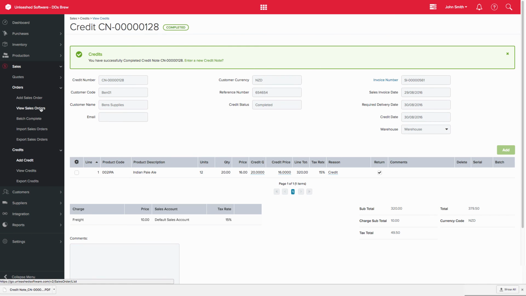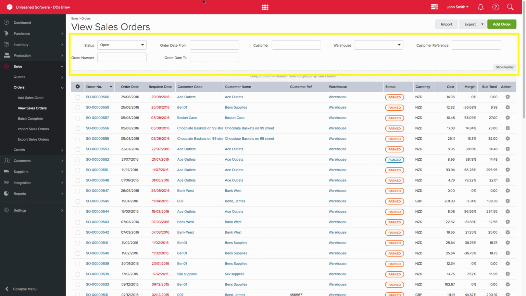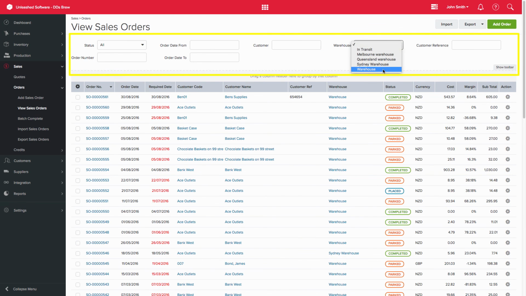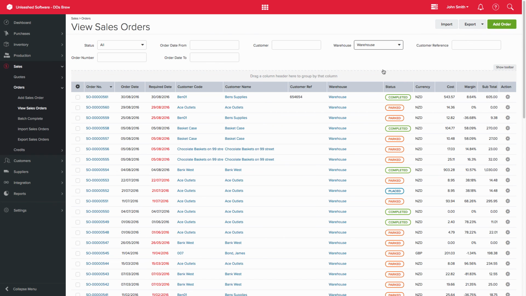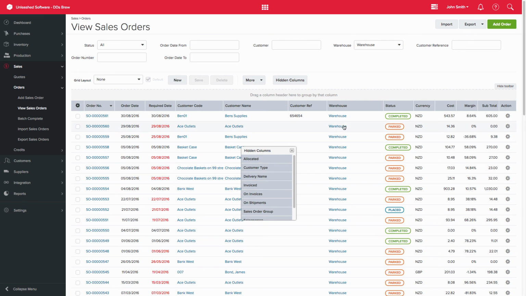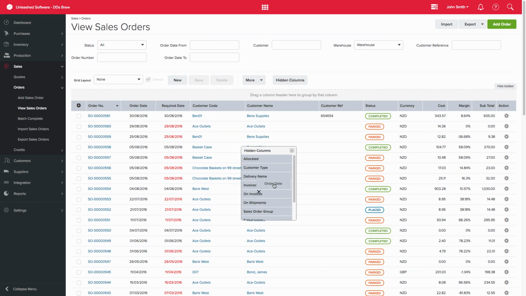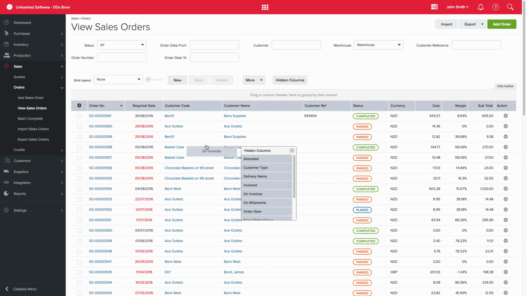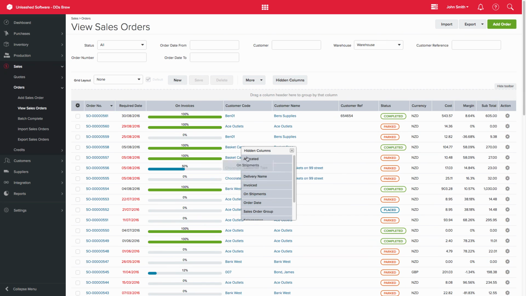Now remember, we have those view screens that will allow you to check up on anything that has been processed in the system. These view screens also have handy filters for you to use. You can also customize the grid layout, and to do this, you can click on Show Toolbar, then select Hidden Columns, and here you'll be able to see a whole lot of fields that are not available on the grid layout by default. What you can, however, do is drag and drop some of those fields so that they appear on your grid layout, and you can also remove some of the current default columns and drag them into the Hidden Columns section. So I'll do a few examples over here.